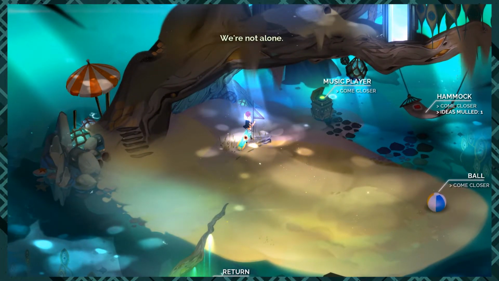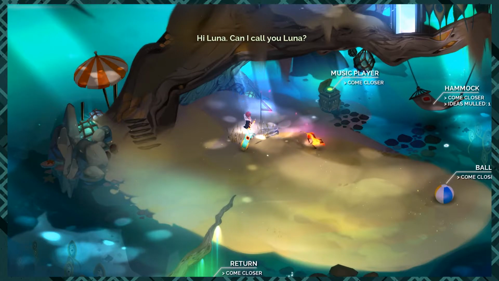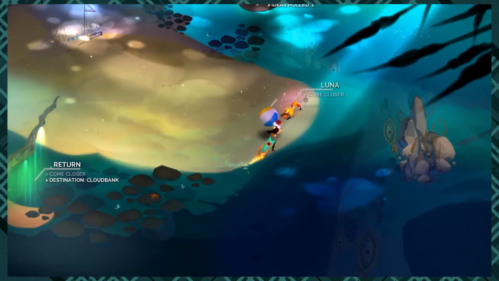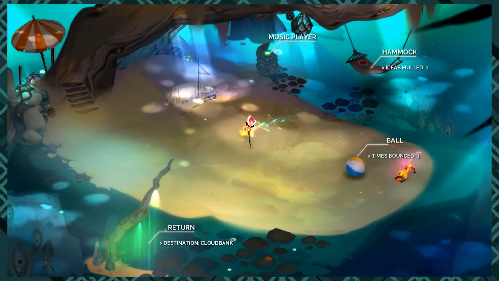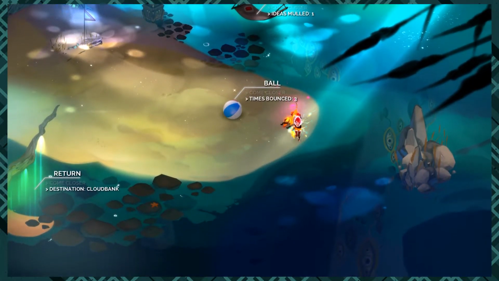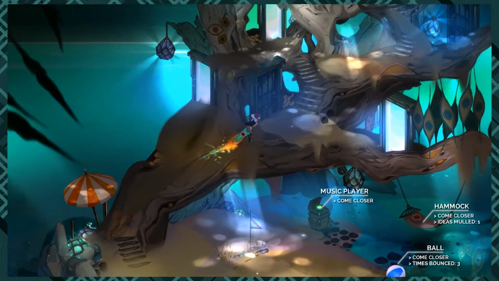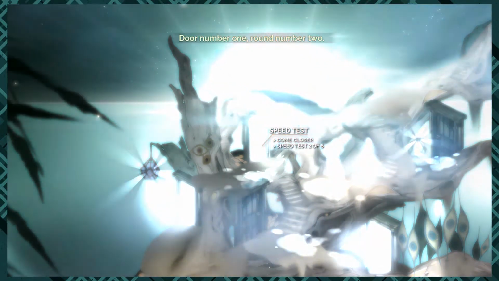We're not alone. Hey, she's friendly, I think. Hi, Luna. Can I call you Luna? Good girl. You have to play fetch with the Luna. Hmm? Come on, Luna. Okay. There we go. That's a good girl. It's really funny, like, hey Luna. I can call you Luna, right? Door number 2. You can now.